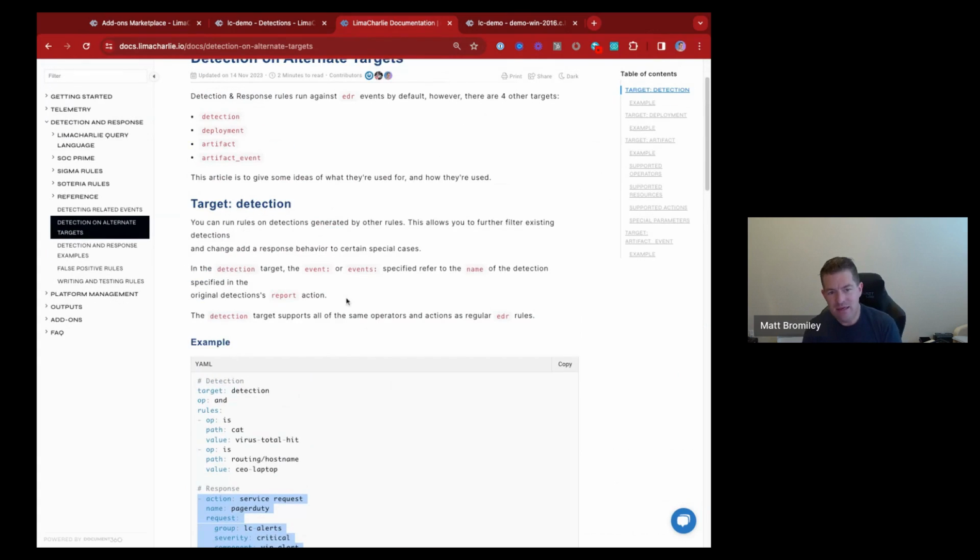So the act of creating a detection and response rule for API enrichment allows me to then action upon that detection itself. Hopefully everyone followed me down that logic tree, but it's a really important parameter and a really powerful capability within the platform because it lets me get very controlling over what happens with my data.